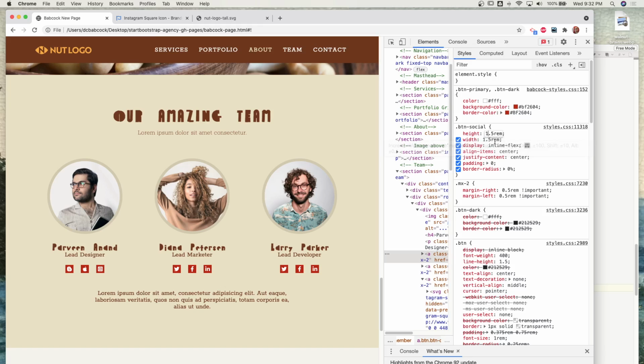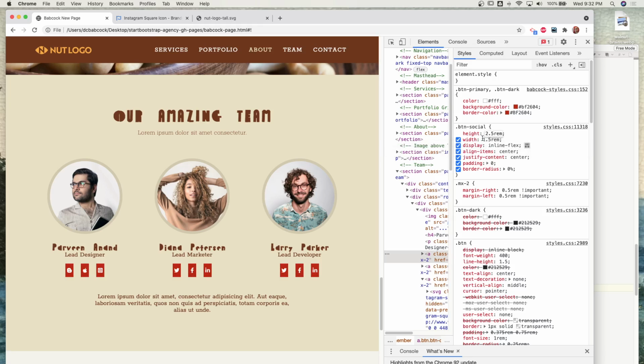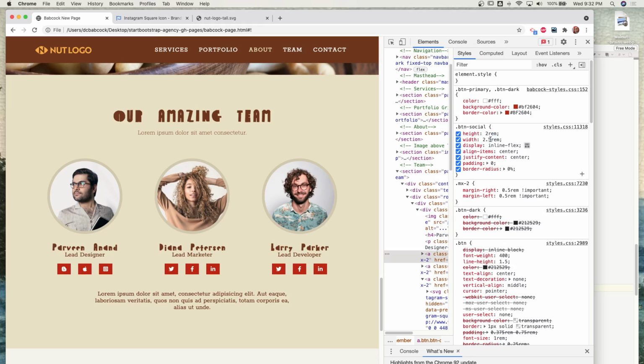So if we do this back to 2.5, but do the square, that's what we'd get. Oops, this rarely works. If you don't get a highlighted field first, it fails. Okay, so that would be a good alternative. Bring it down to 2 REMs and the border radius to 0, and then it's our button color, so you would have already decided that.